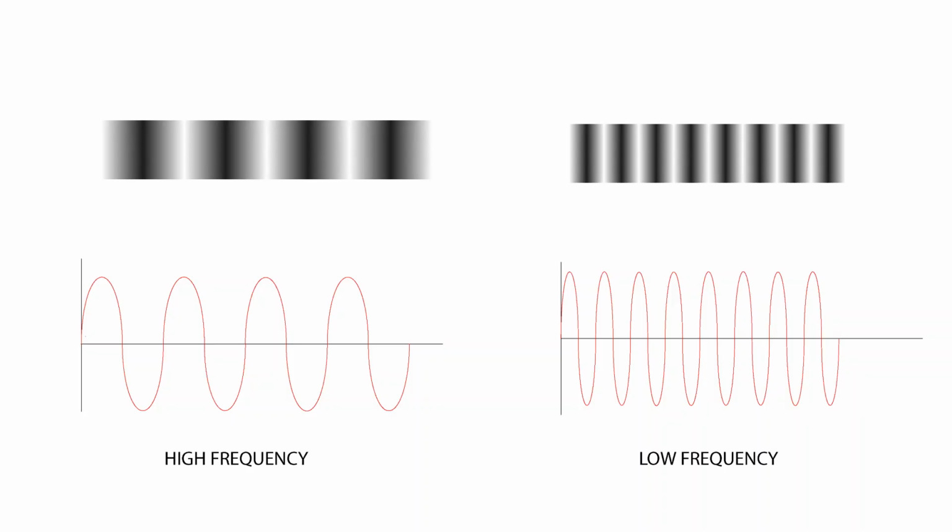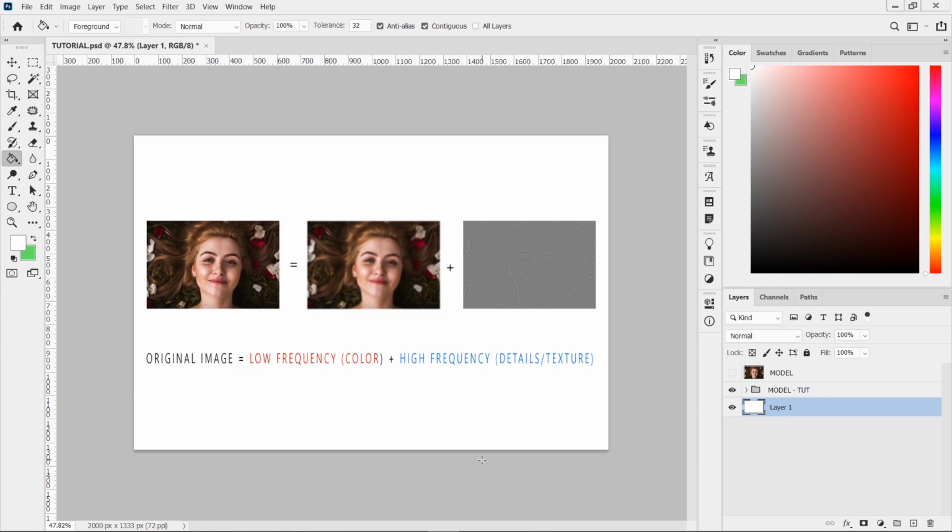For illustration purposes, just see an image in the display: a grayscale image and its corresponding frequencies below. Same as in an image, the colors, shadows, and tone change gradually over a huge area, so they are considered low frequency. At the same time, fine details like edges, skin pores, and hairs change often at tiny areas, so they are considered high frequency. The process of separating these low and high frequencies is known as frequency separation. I think you got an idea about frequency separation. Let me go to the tutorial now.